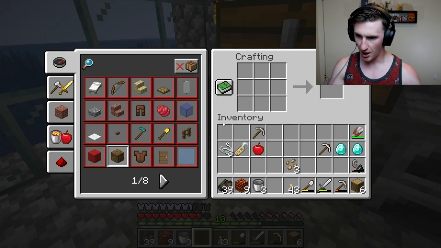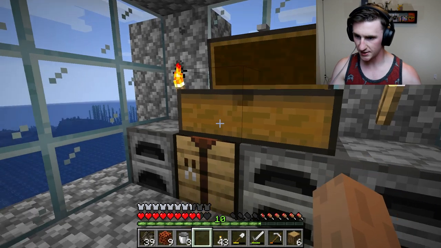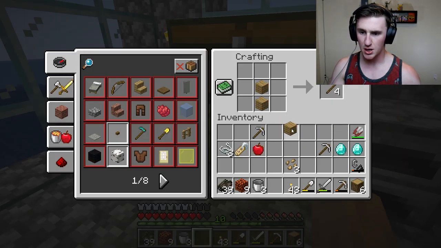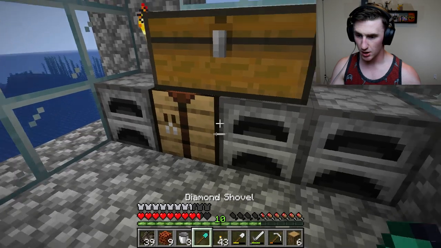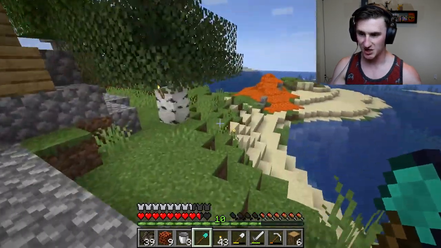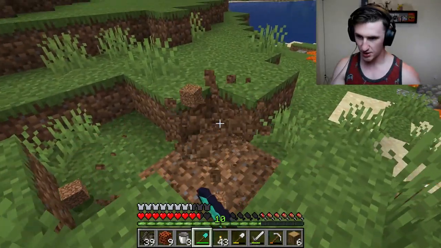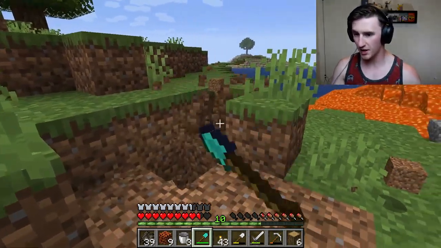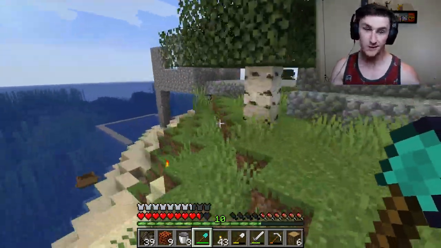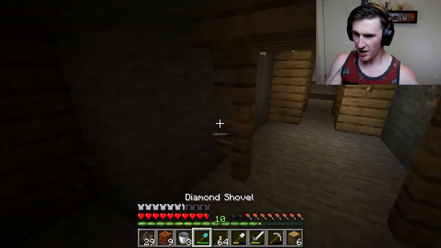Okay, I'm good. I'm going to make the most beautiful thing on the face of the planet. It shall be the prettiest thing ever imaginable. It is a diamond shovel. Yes. Now I can dig dirt all day long. Oh my god, it's beautiful. I love it. I'm not gonna make a diamond pickaxe. I'm just gonna make a diamond shovel. Yep, that's the plan, baby.